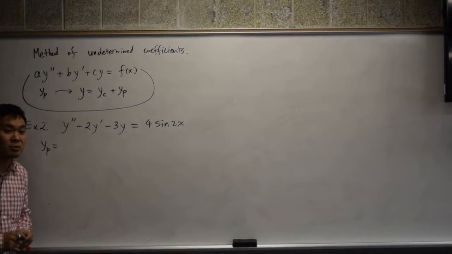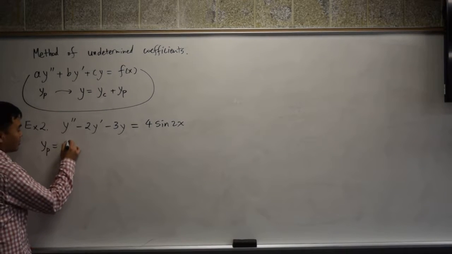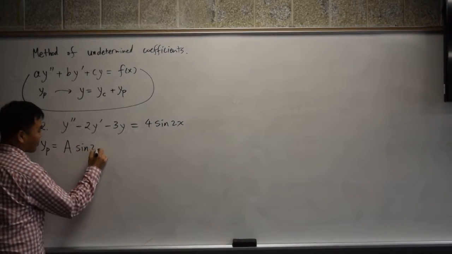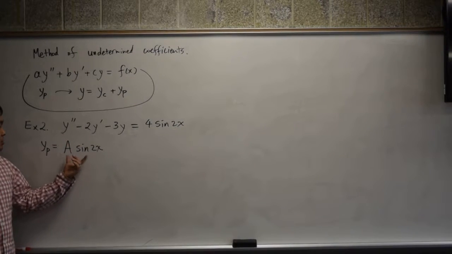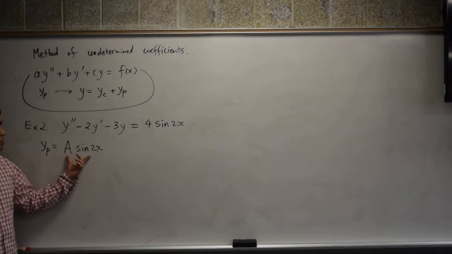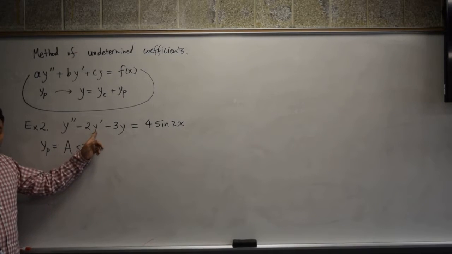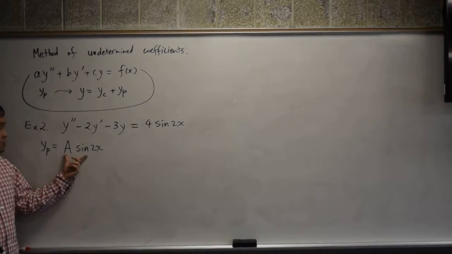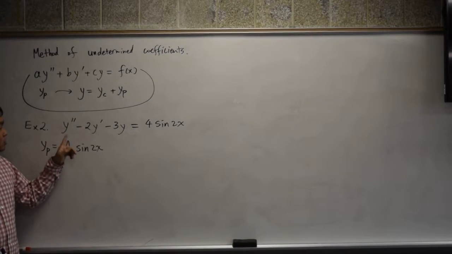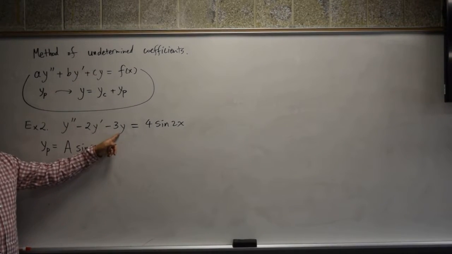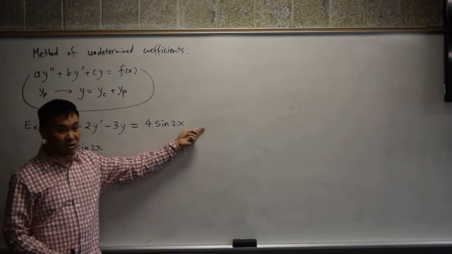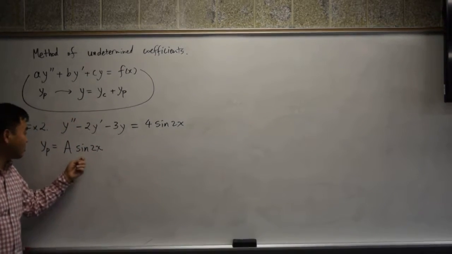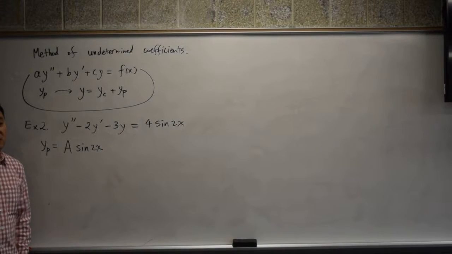A sine 2x. Okay, so you want to say a sine 2x. Now let's think about what this would do on the left side. You differentiate this once, you're going to get cosine, so this will be something cosine, right? And differentiating twice, it will be sine. So you're going to have sine and sine. Those two will add up together because they're both sine 2x, but this wouldn't, and there will be a cosine here. The problem is the right side doesn't have any cosine, so if you just have this, it's not going to work. So what do you think?